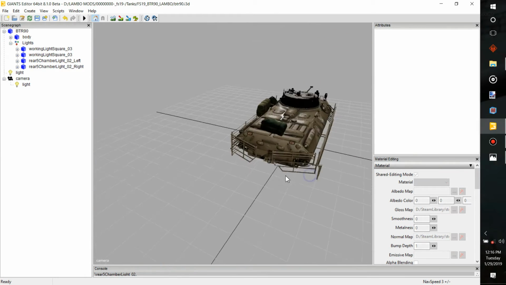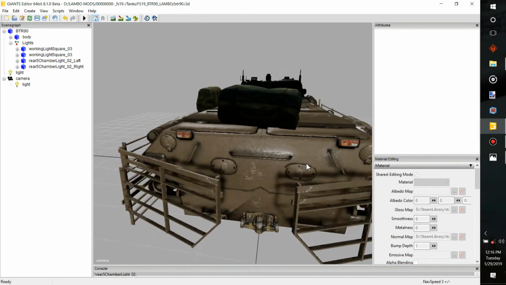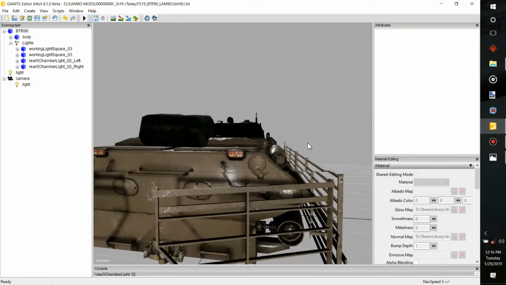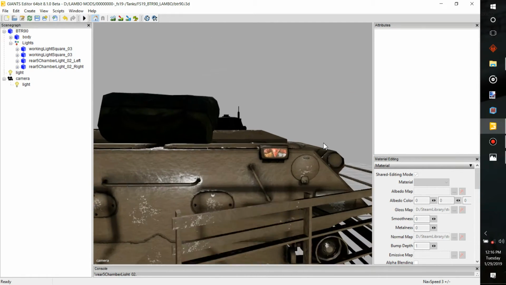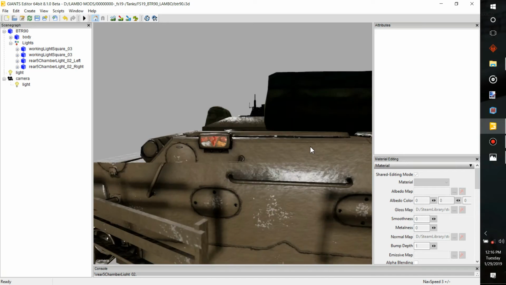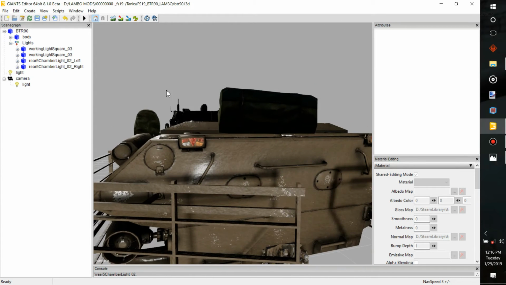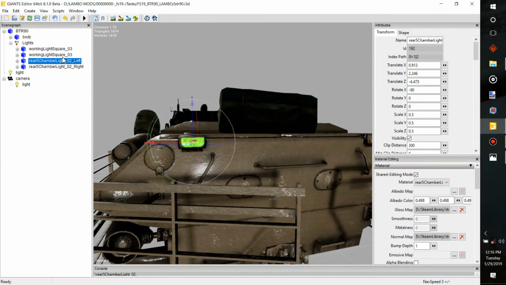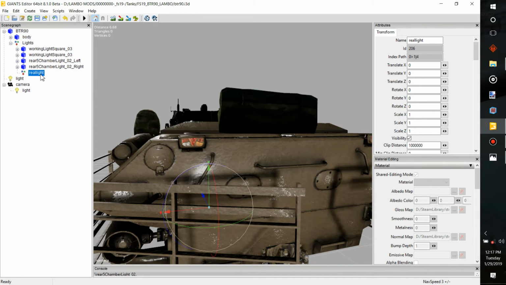And we kind of do the same thing. Okay, so those lights are placed. Now the trick here is we're not going to leave them like that, even though that looks pretty sweet. I mean, going to have blinkers, going to have rear working lights, got the right, the left. That's all I'm going to put for lights right now. So we're going to create a transform group. We're going to name it rear lights for the hell of it. You can name it whatever you want. Control X. I'm going to paste it into my lights.